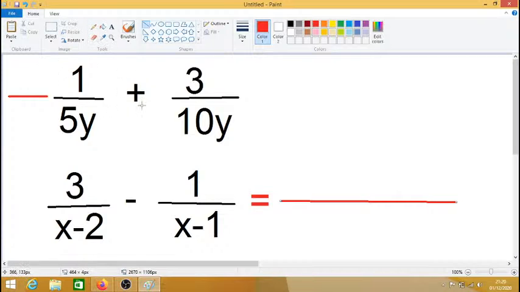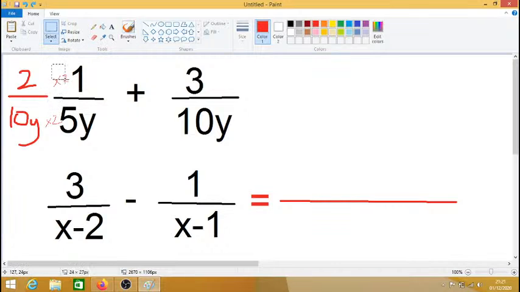The first one, you can use the method that we just did recently, but it's better to use the method we did originally. So we're looking at making the denominators the same by multiplying the fraction by something. So first think 5y, 10y. Let's try and make them both 10y. So we can do that by timesing this one by 2, which means we times the top by 2 as well. And then you get the new fraction of 2 over 10y, which means that's an easier fraction to work with.